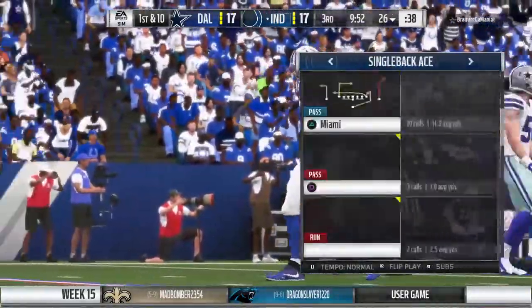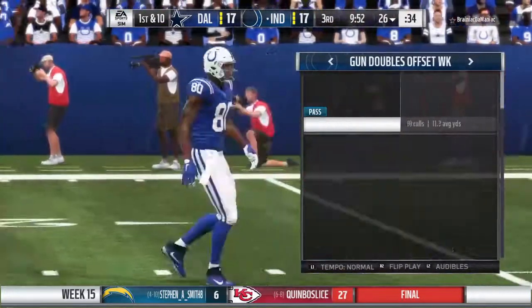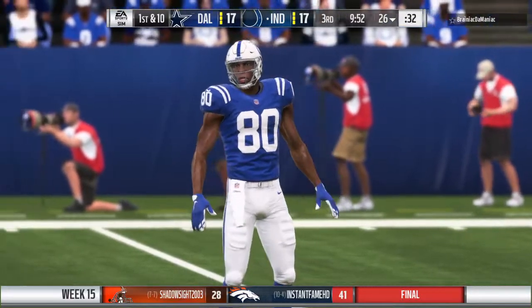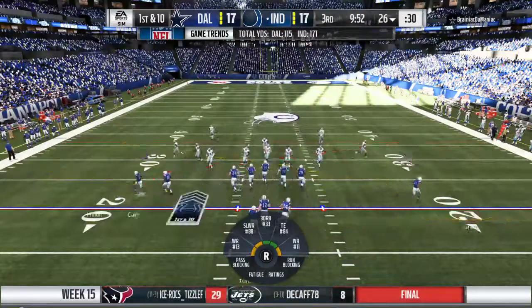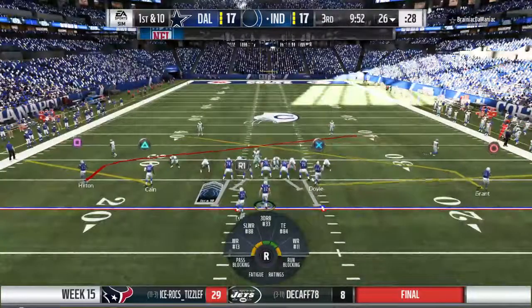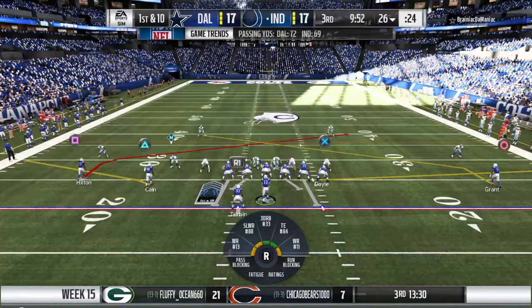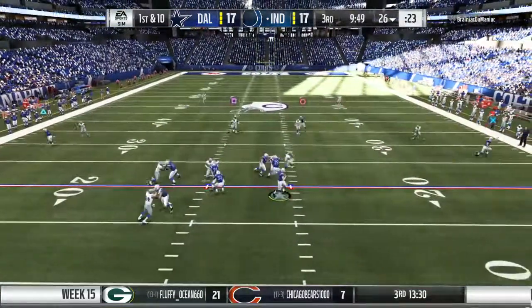Now the Colts offense gets ready to head back on the field. First half showed us some pretty good offense. Tie game, we'll see what the second half brings. And it'll be interesting because I think both sides feel pretty good about what their offenses are doing. Gotta wonder what adjustments are being made defensively to try and get a spark and maybe slow down the other side. But here, do you change up anything on this opening drive? Not offensively, you don't. You've got everything going your way.